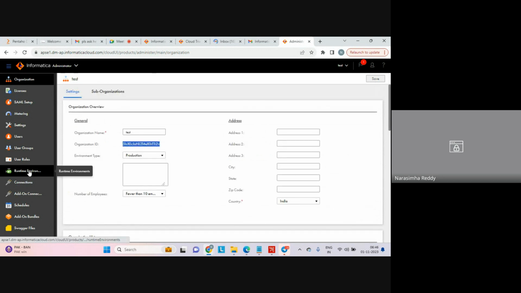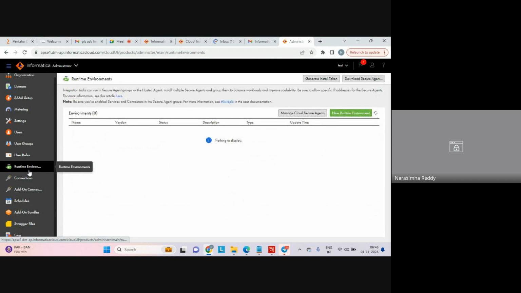Now let us go to runtime environments, because we need to download one agent. I request everyone to go to runtime environments.